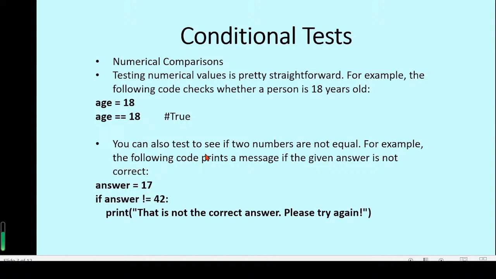You can also test to see if two numbers are not equal. So for example, the following code prints a message if the given answer is not correct. So answer is 17. So we test if answer is not equal to 42. Then we print a message, this is not the correct answer, please try again.